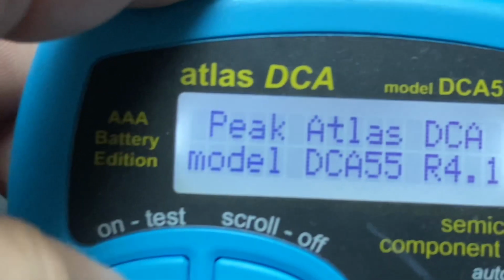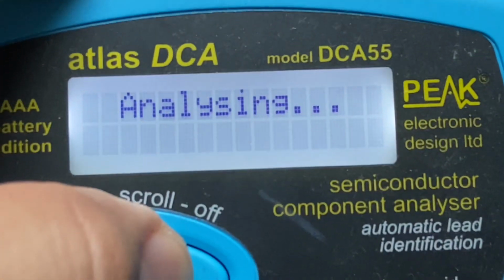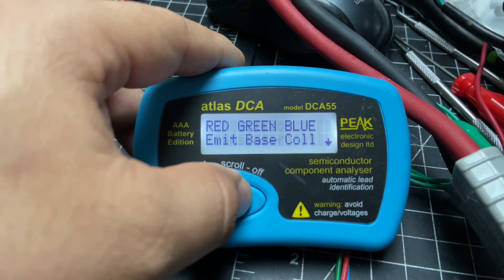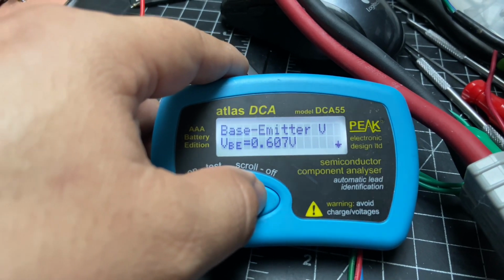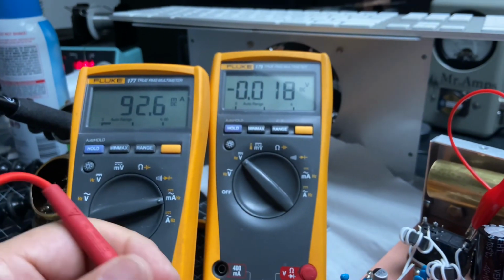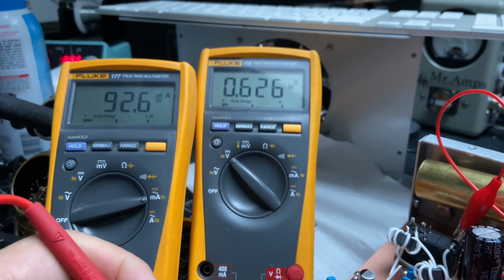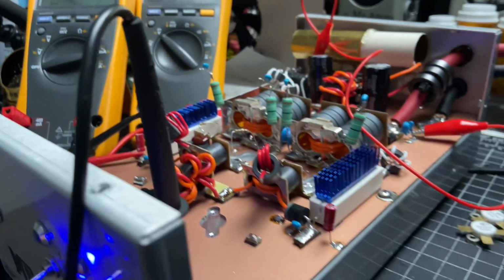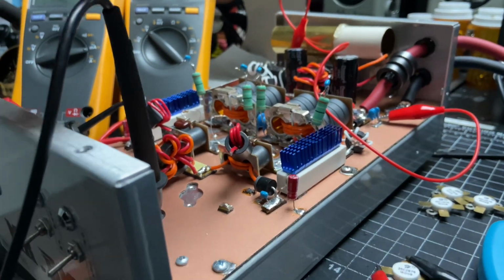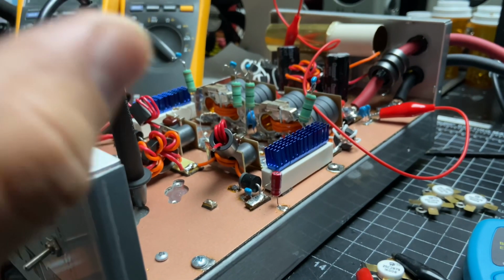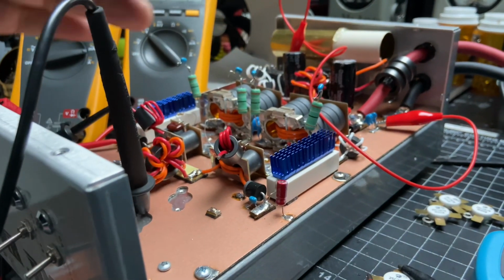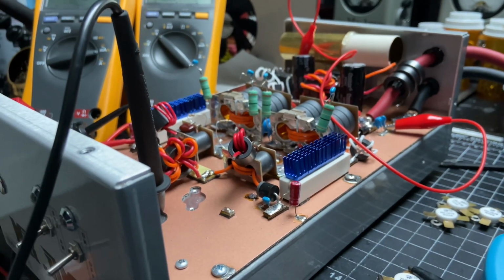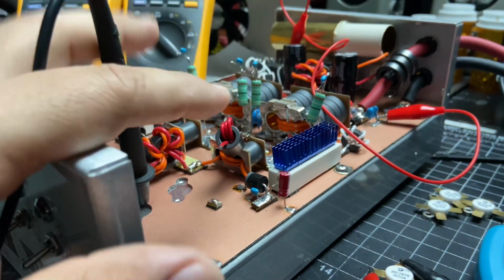Let's turn it back on. The transistor is asking me for 607 volts. That means that I have to tune my voltage to 607. I hope this is helpful for those that wanted to do an amplifier with a true bias, not class B or anything like that, or just put resistors in. This is not a factory where you build one and the other one the same. No, every single amplifier is different.